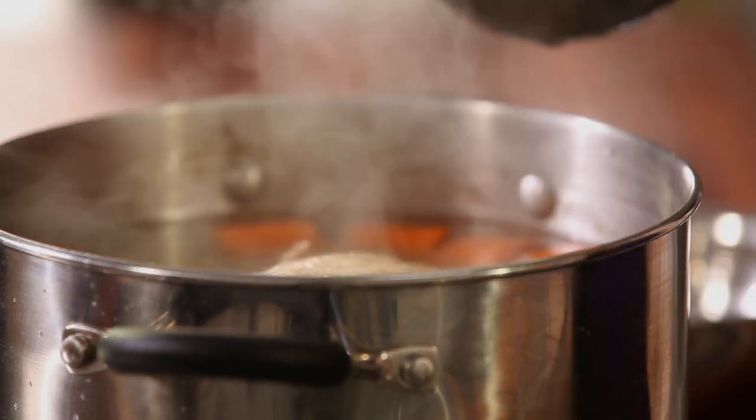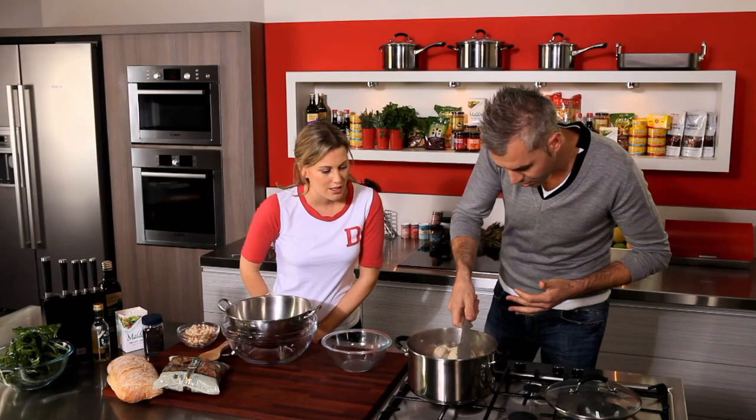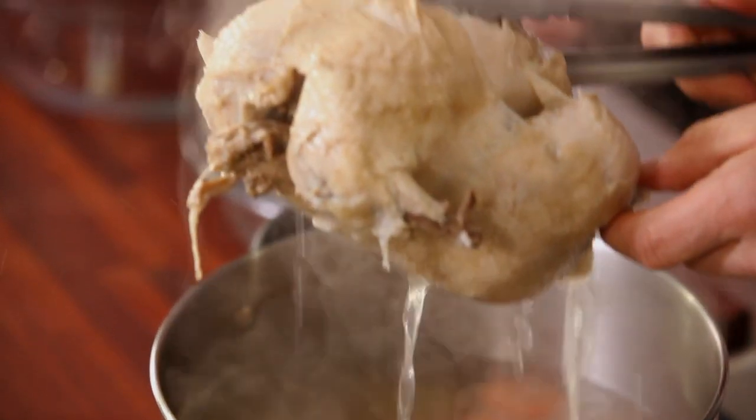All right, so our chicken looks cooked there, Justine. So we'll just take that out of the stock. And what we're going to do is remove this. Look at that, it's just collapsing apart.